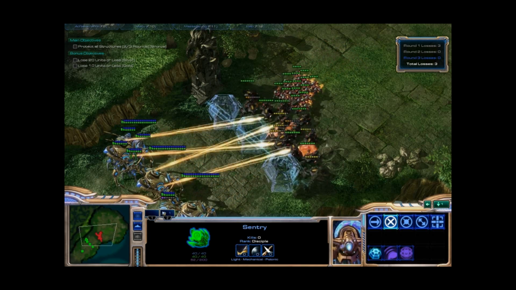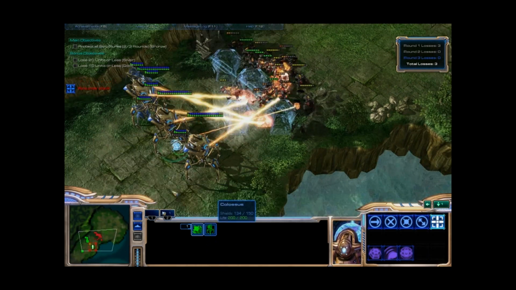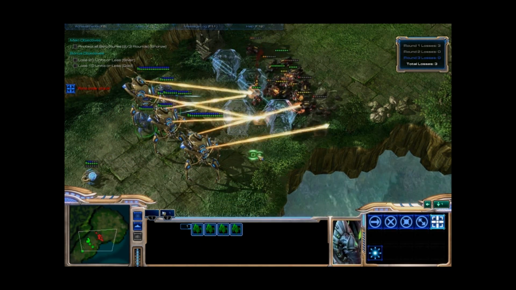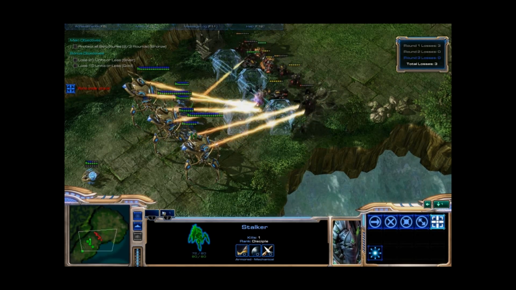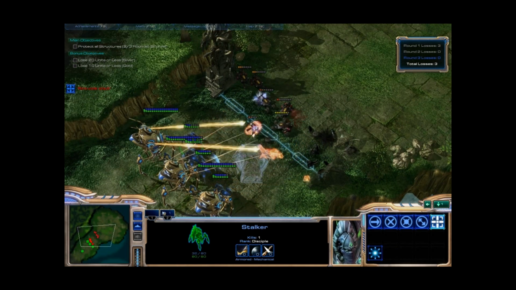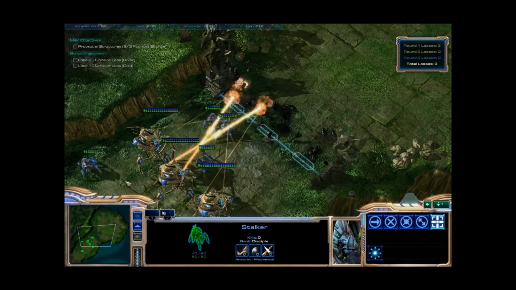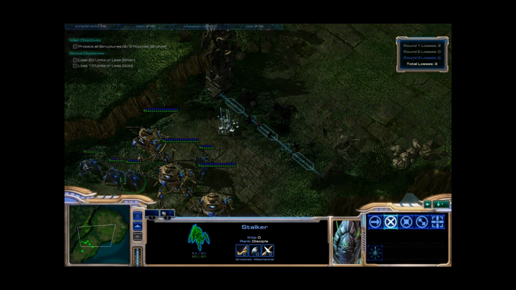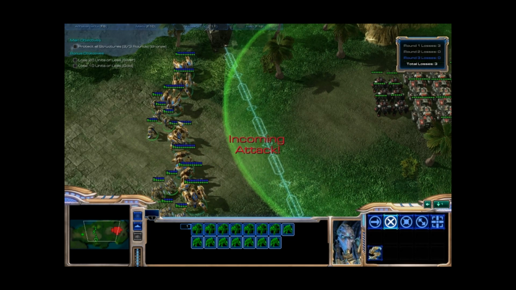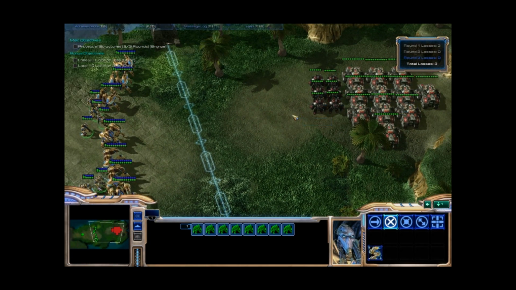So 3 force fields is the good placement, and oh, don't want the Sentry dying, so you get the Stalkers to attack. Now the Stalkers are going to be tanking. You just blink them back when they have no shields, and pretty easy. Probably could have done that easier with the High Templar, well, maybe the extra Stalkers to help support.